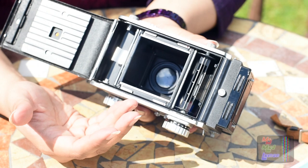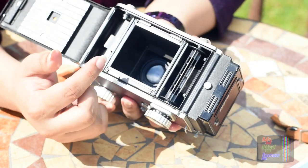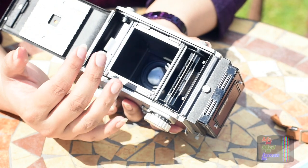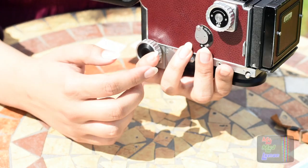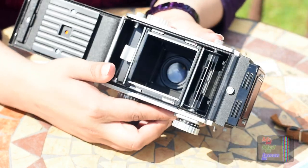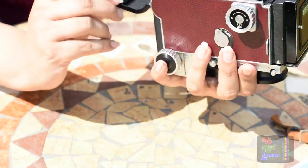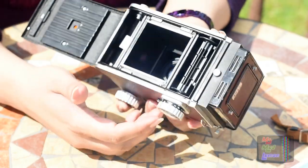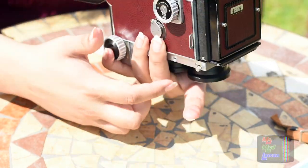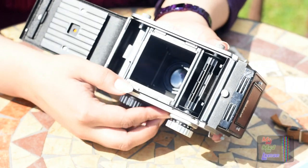So I'm thinking, why is this lock and why is that unlock? Later on I realized that it's not the primary thought of the lock and unlock here. The purpose is to change the lens of the camera. If you put it on lock, it's open and the film would be exposed if you took the lens out. So what you have to do first is unlock it.